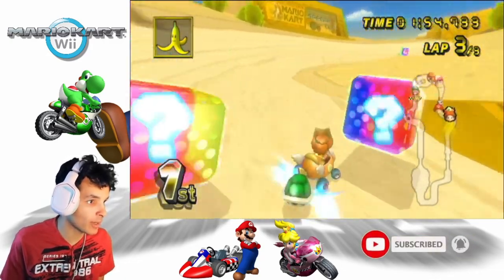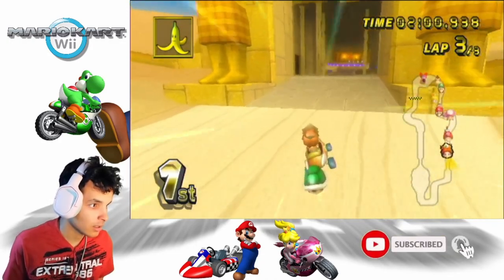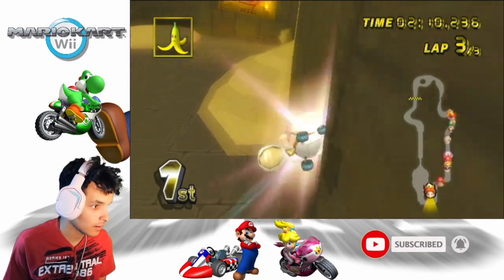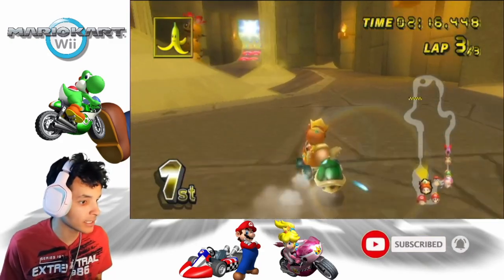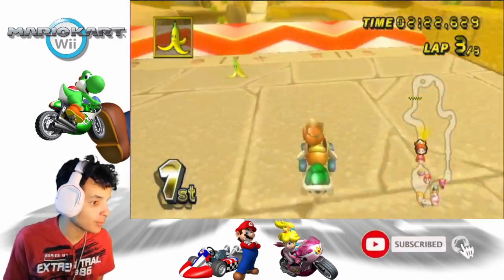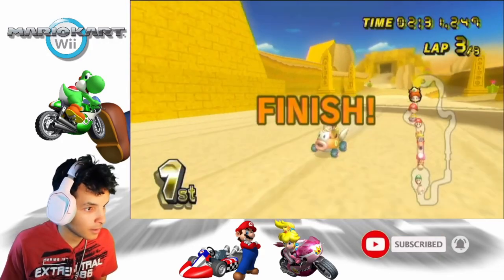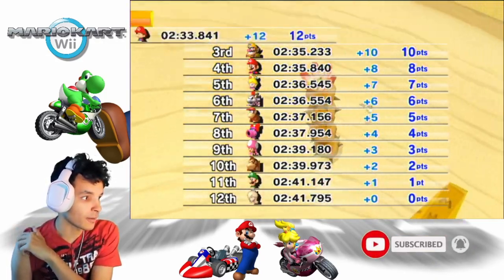Okay, Baby Peach is kind of catching up a little bit, so I gotta be aware. Hurry up! How is he catching up so fast? Yeah, this is bad because the blue shell has not come out yet, and I'm pretty scared of how it's gonna turn out. Hurry up! Got him! Let's go! Awesome! Good start.